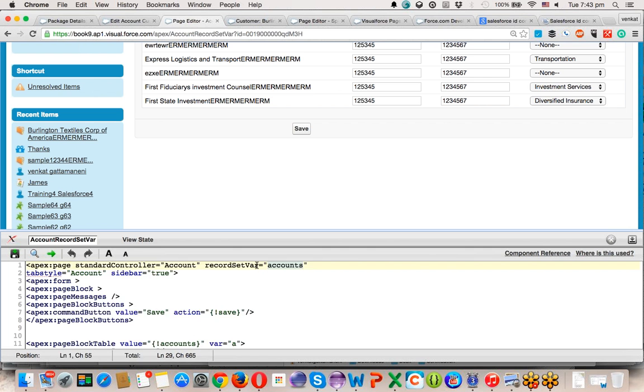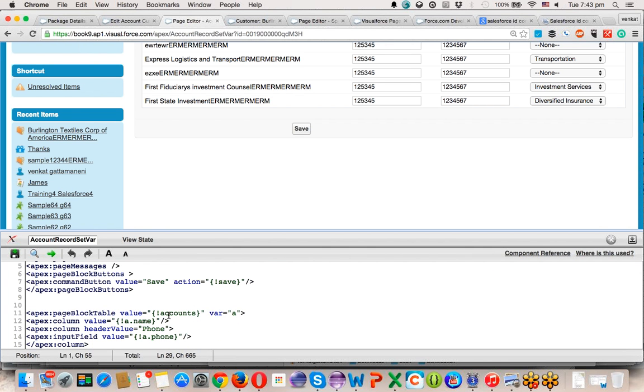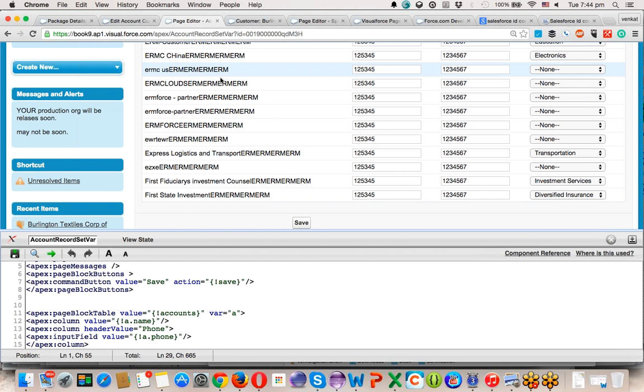And see the accounts I'm going to use. I'm going to pass these accounts to the page block table. So in the earlier example, we have not used a page block table. Page block table we are going to use only for list information. We used only page block section for showing the detailed record. If there's only one record, and one record has around 10 fields, I want to show 10 fields. I'll show that in an order format, like account name, account city, account phone number, all this stuff.